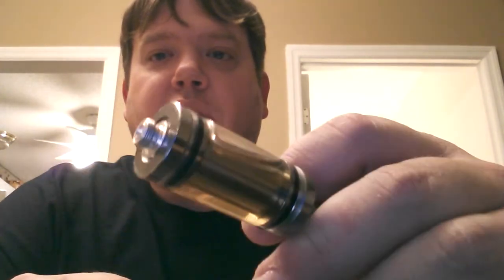The cartomizers that I prefer don't have the flange on the end, so you have to be a little bit more careful when you're working with them not to pull the tank off of the cartomizer. Don't pull your drip tip off unless your carto is actually attached to a device, because you can't actually pull that whole thing out. Then you're going to have a pile of juice laying there.